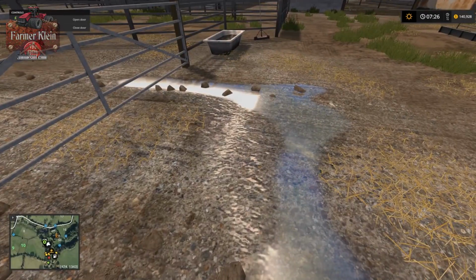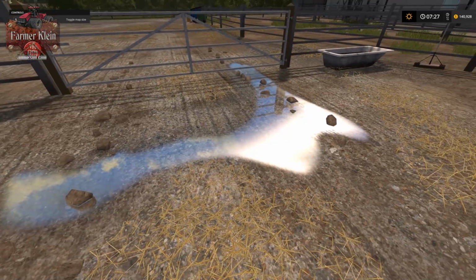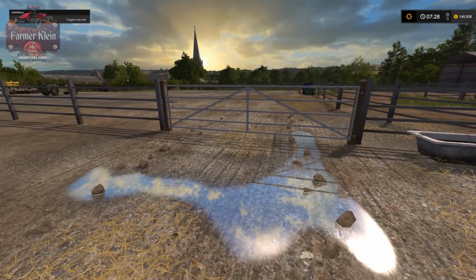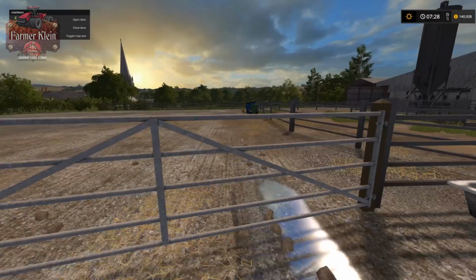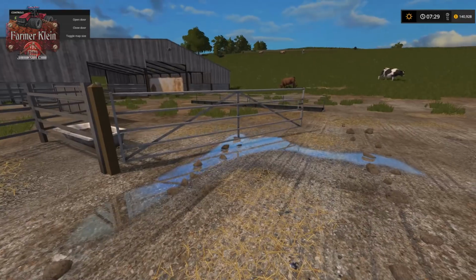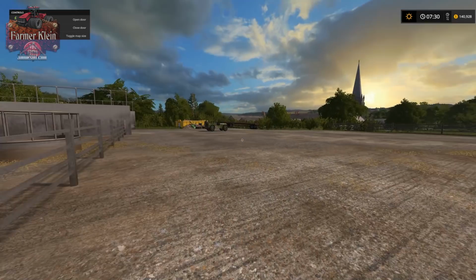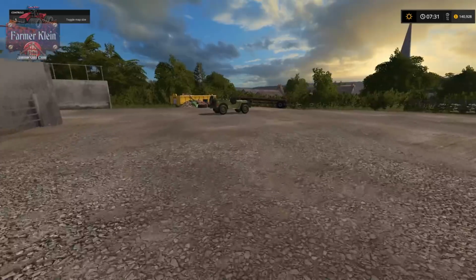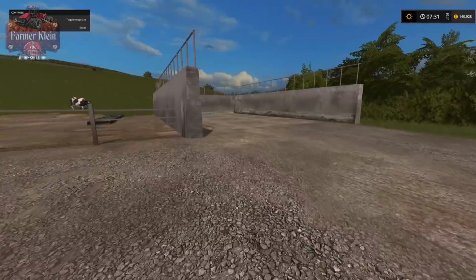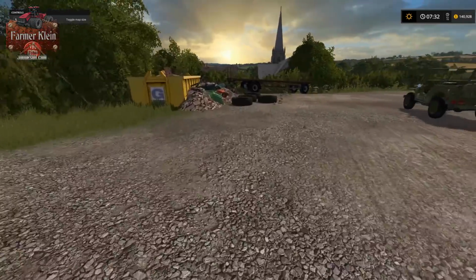Got more of that super awesome water. It's reflecting. We can see the clouds up there. That is really cool. Gate up. And here's our reset point. And here is our silage bunker for our cows.